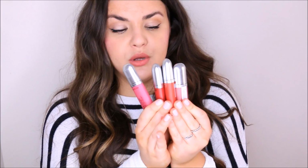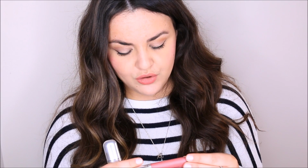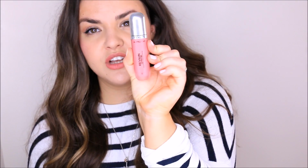And then last but not least, my favourite liquid lipsticks, drugstore and high-end I would say, are these from Revlon, and I think they've launched in store now, but they're the Revlon Ultra HD Matte Lip Colours. I've got 4 of them here. And I've done a full review of these already, which I will link down below if you want to see swatches of them and things like that. But these are beautiful. The 2 that are my favourite are the one I'm wearing right now, which is, what's this called? Devotion.